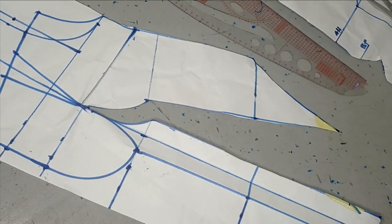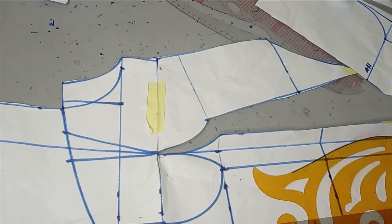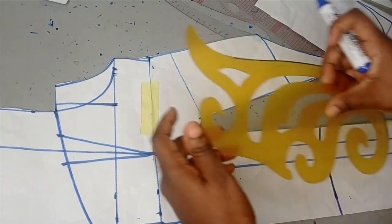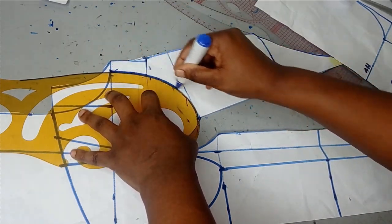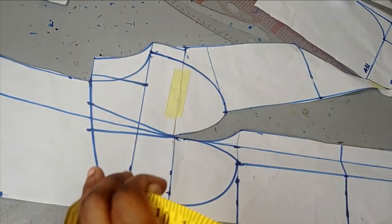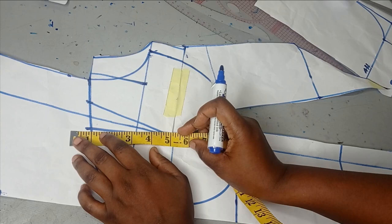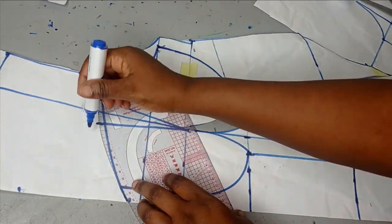Now that I've closed this, I'm going to take my curve and draw the other side of my bust cup. I'll hold it with tape. To draw this cup from the armhole area, I'll come inwards by 1 inch or 1.5 inches. If I come in by 1 inch, I have this — then I'm going to take my curve and connect from my under bust to that point. So now I have my two cups completed. Before I cut this off, I want to reconcile what I have so I can join them easily. I measure what I have on this point — about 4 inches — and here about 4.5 inches. So I'm going to add an extra half inch to this so I can easily join them, then reconnect to my starting point.